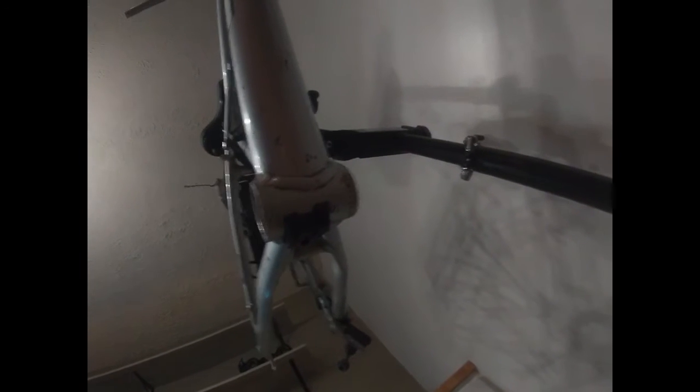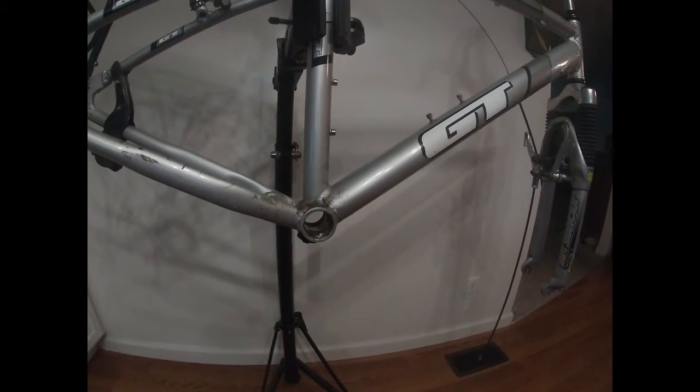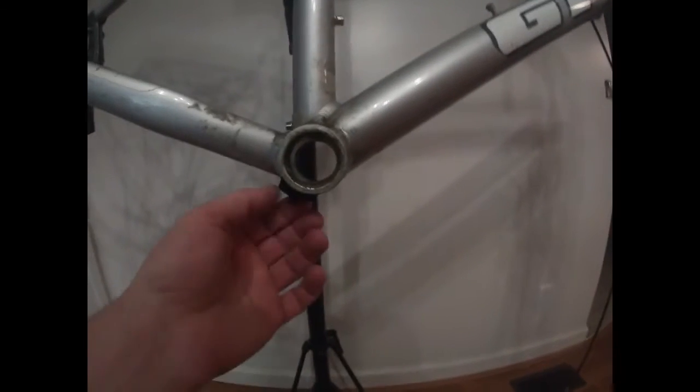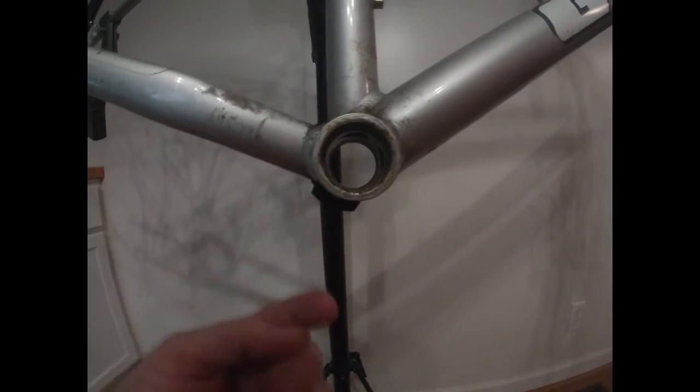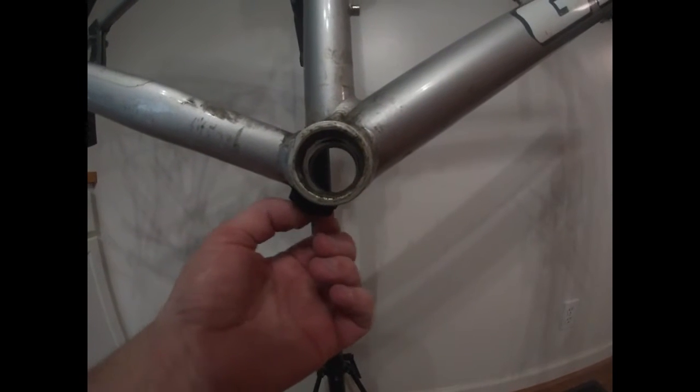You can see there's nothing in there. The only thing I did was I left this little piece on right here, because it'll have to be on there with the way my cable guides are. I test fit the motor in there just to make sure it would go through, and it wasn't going all the way through. And I realized that the little screw up in there that holds this piece on right here was going up too far and keeping it from going through, so I just backed that off for now.